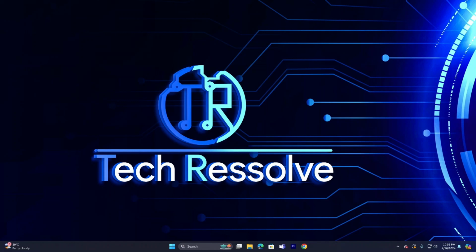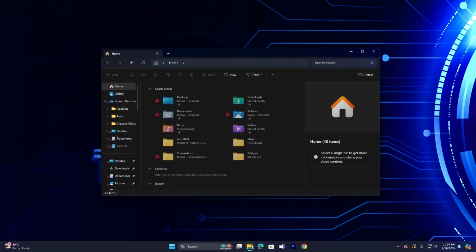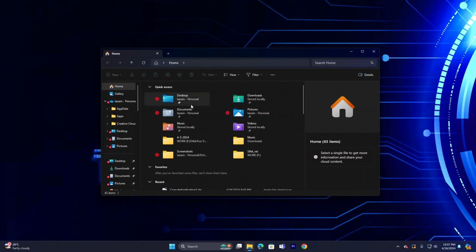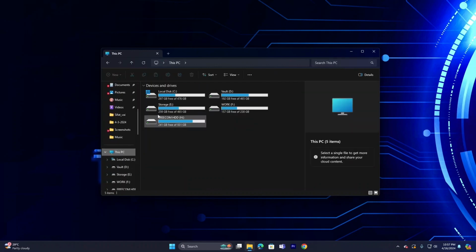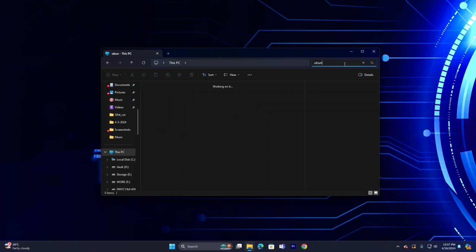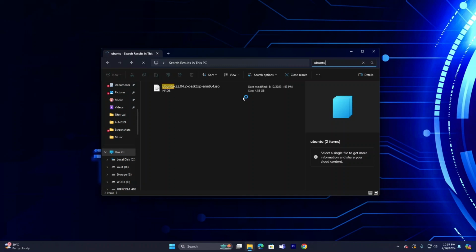First, let me demonstrate the issue that I am trying to convey, so it's a bit easier to understand what I am saying. Let's open a file explorer. As you can see here, I have a bunch of files and there is a lot of stuff in this. If I try to search something, let's say I want to find the Ubuntu ISO, which I do know I have, and I type in Ubuntu, you'll see it says it's working on it. Let's just give it a few seconds, and there it pops up.